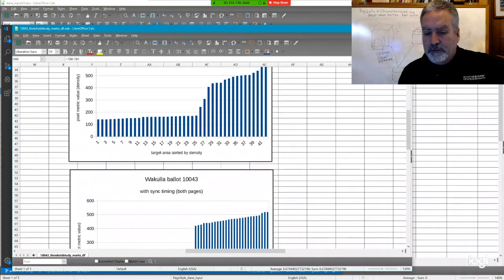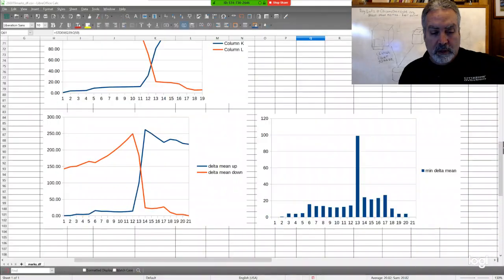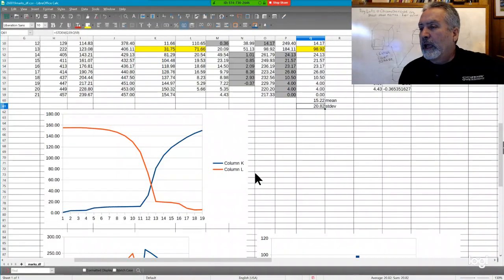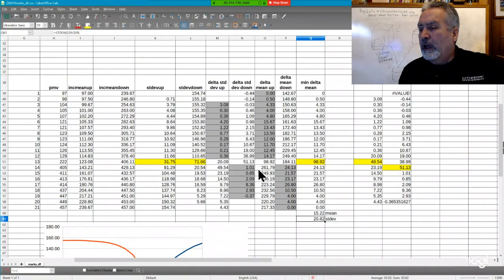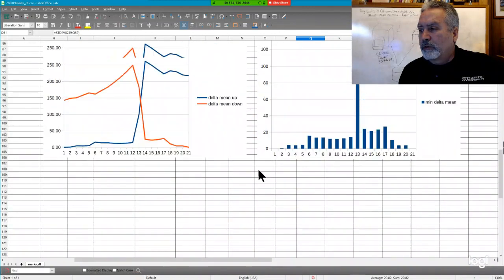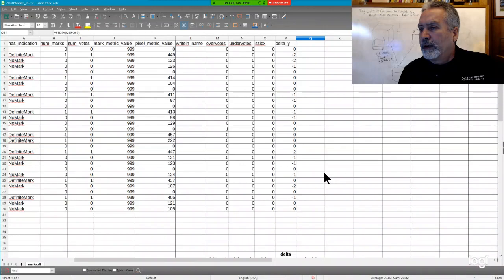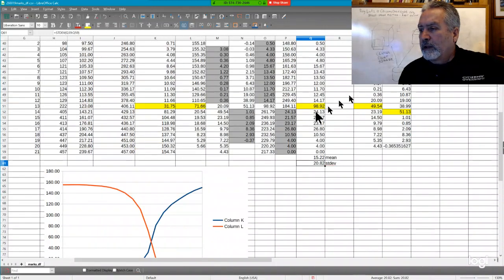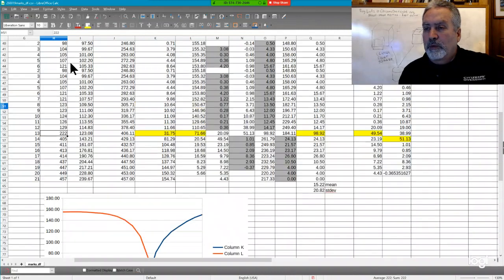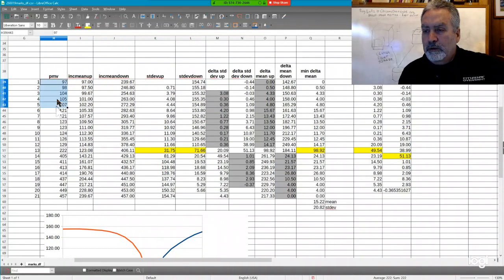Let me show you a different case, which is one I was trying to figure out, which has a little bit of a marginal case in the middle. Basically, it's this case right here where the lower values, well, if we just take a look at the values here and chart those really quick.